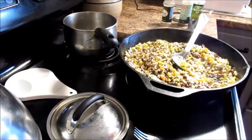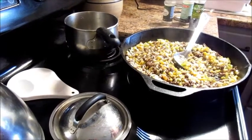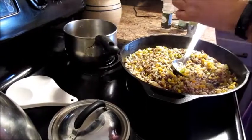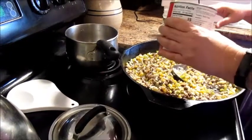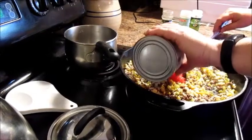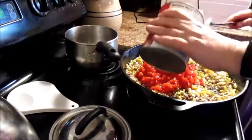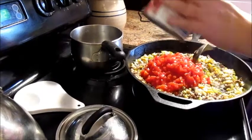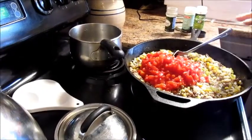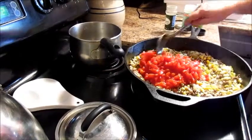All right. Now, here's my 28 ounces of diced petite tomatoes. This will pull it all together for your stuffing.